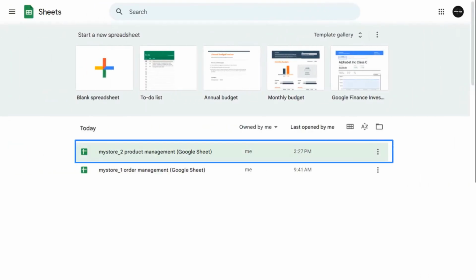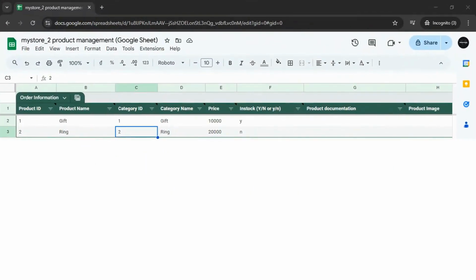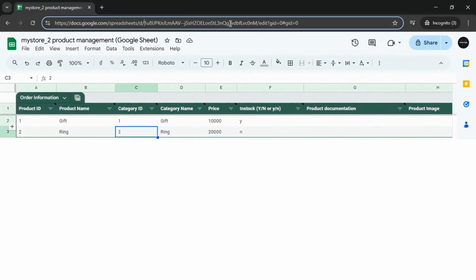First, go back to Google Sheets. On the main interface, open the Google Sheet product management file. In this window, at the browser's address bar, you will find a link. This link contains the corresponding Google Sheet ID of the file. As you can see on the screen, the highlighted blue characters are the file ID information. Each file will have a different ID.